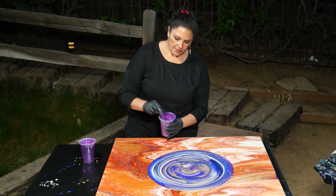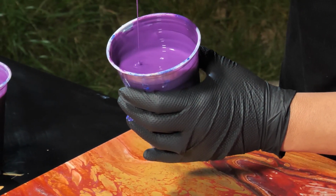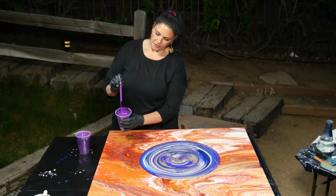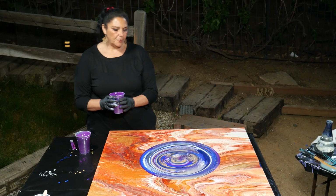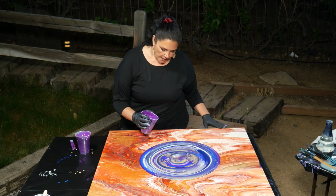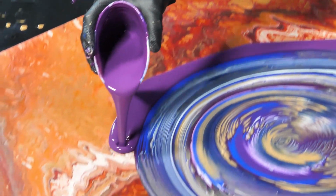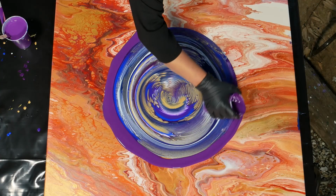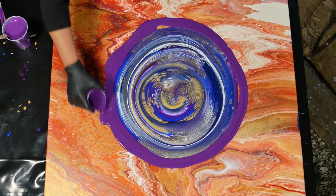So we're using the permanent deep violet as the flow extender. So this is thinner, not really leaving a mound on a mound, and I don't want to thin it out more than this. The other day I did one and I thinned it out a little bit too much, and it was sliding a lot faster than it should have. So here we go. I'm going to go around this, the nice thick layer, and then I'm probably going to use the other cup to go around the corners.